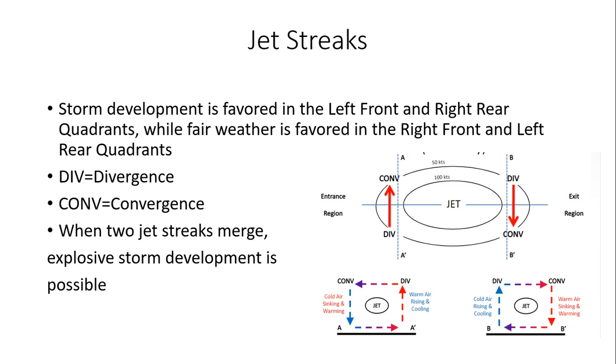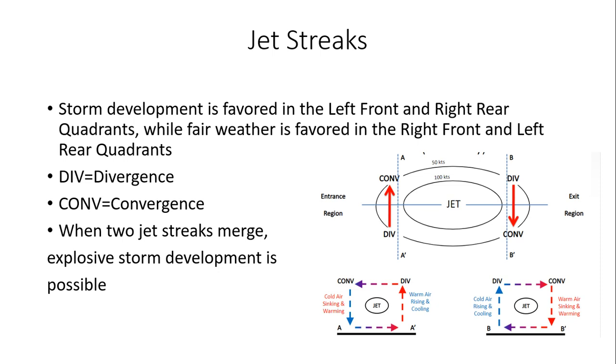I've got the key right here. CONV represents upper level convergence. So we're at 30,000 feet above the ground in this analysis. This is another jet streak right here. You know how we have 50 knots everywhere along this solid black line, and then the wind speeds increase to 100 knots. They double in speed at the center of this jet streak.